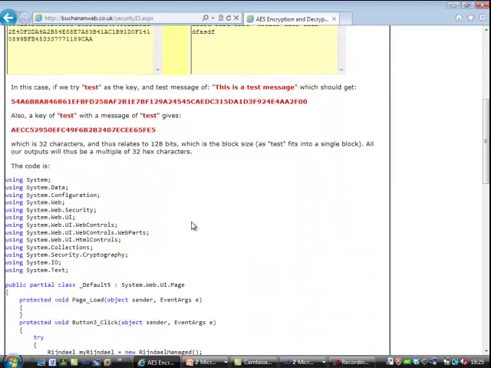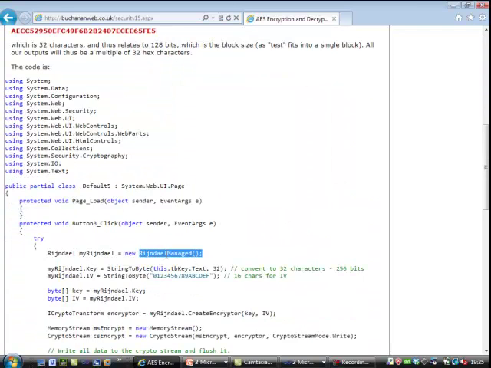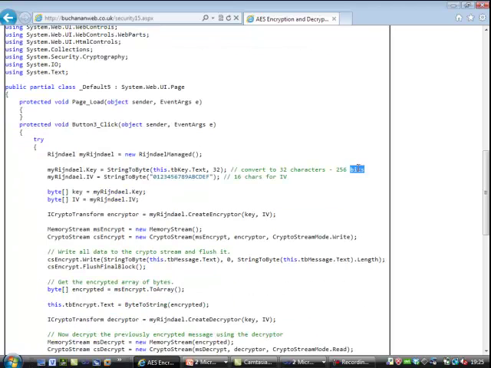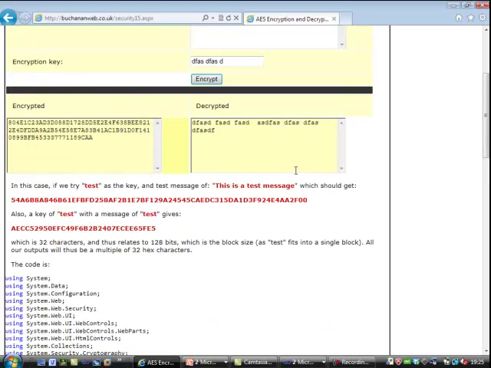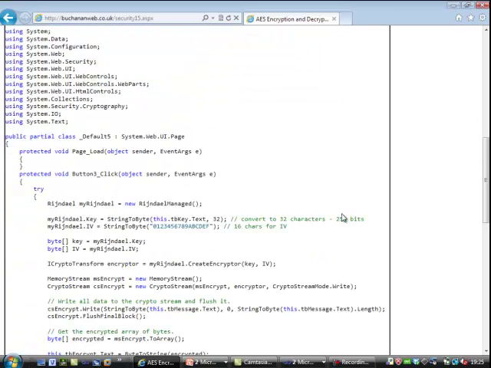Okay, so that works. Again, it's just Rijndael managed. There are differences in the number of characters, which relates to the number of bits that we have, and the size of the initialization vector. So obviously this is a more secure code. We have 256 bits encryption, which is 32 characters.